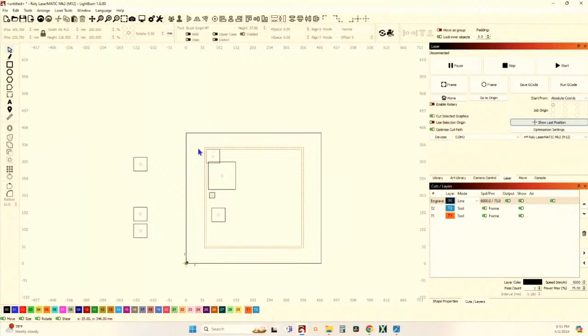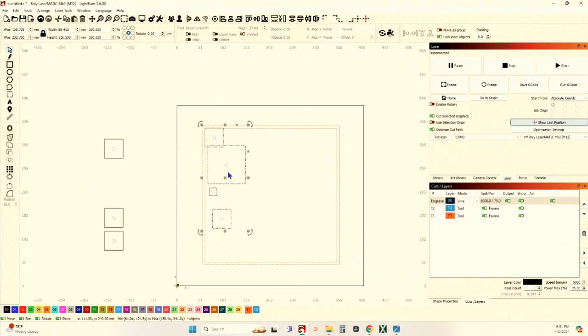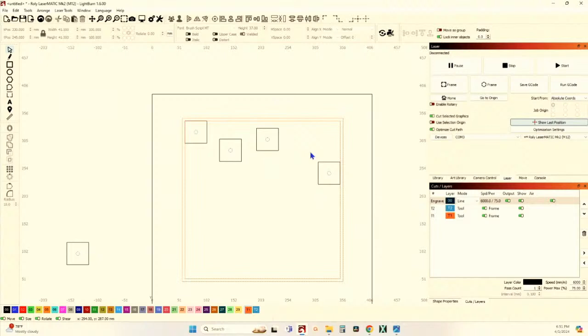If I take these pieces, and actually, you know what? We'll get rid of these two guys, delete them, bring this one up here, bring this one over here, and bring that one. And actually, you know what? I'll bring it down here somewhere. So I've set my anchor point for where I want the end of that row to be, and this is where the other end of that row is at.